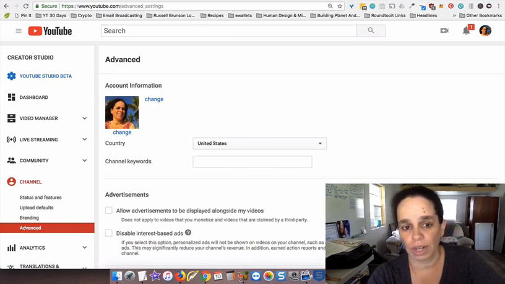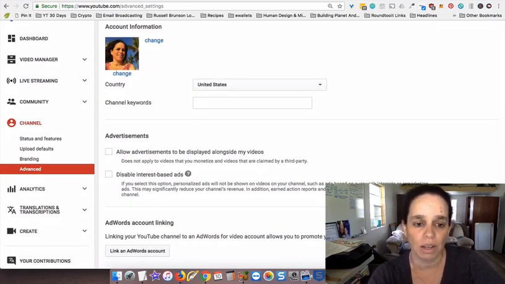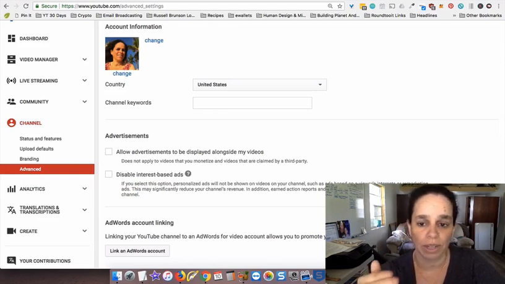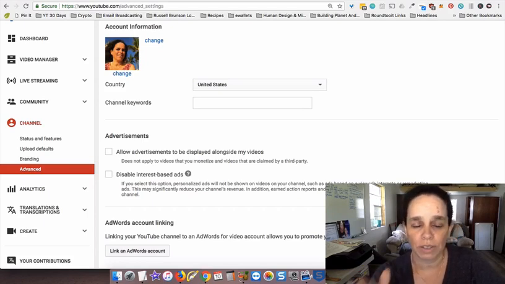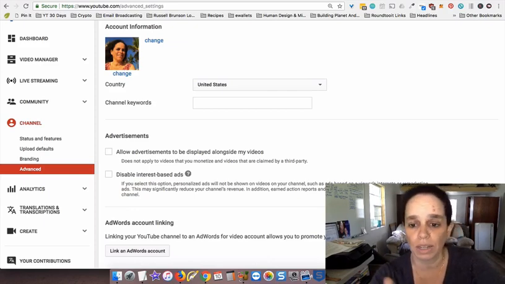You might want to look at the way I have this set up so far. I haven't put any channel keywords in yet. This is a pick-at-things kind of setup. What I think I will do, though, is see that there are a lot of little bits and pieces I'll have to retell people to go do unless I document it somehow. So if I have done this by now, there will be a link in the description to a checklist for all the things you need to do, and probably links to videos like this so you can follow through and do them over time.